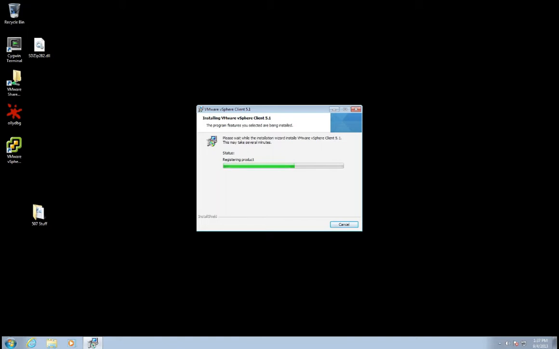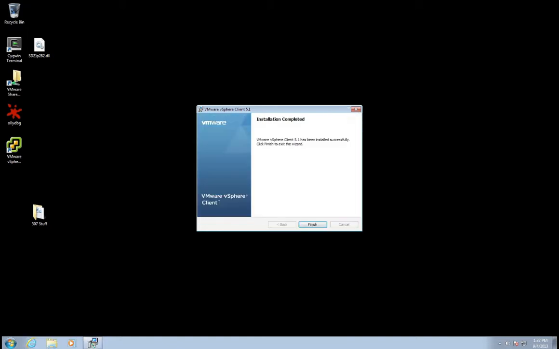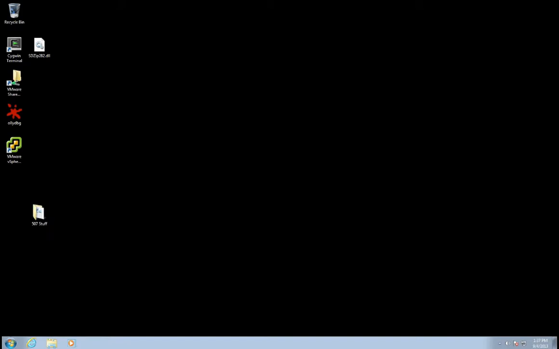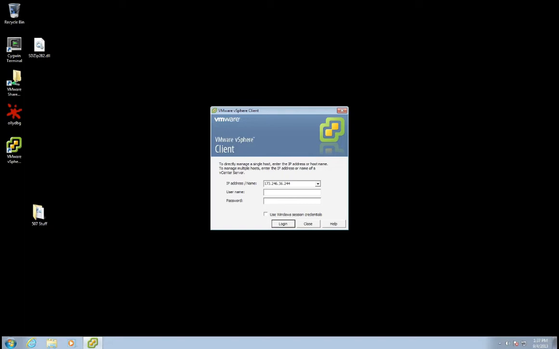All right, finish. So at this point, we've got a vSphere icon sitting on our desktop. According to the directions, it's actually step number 11 on page 20. We'll just get this started, and it will prompt us and ask us where we'd like to connect. All we need to do is enter that same IP address. But unlike the web browser, we must also specify the credentials right here.